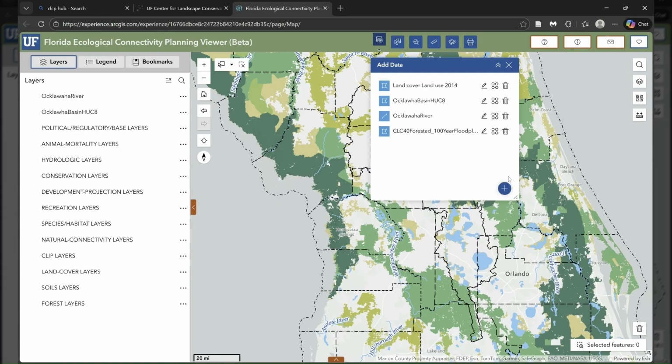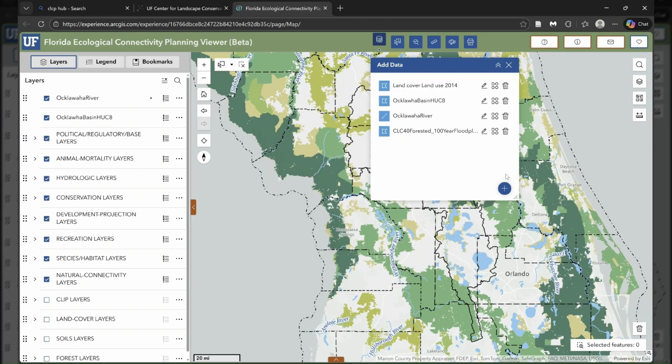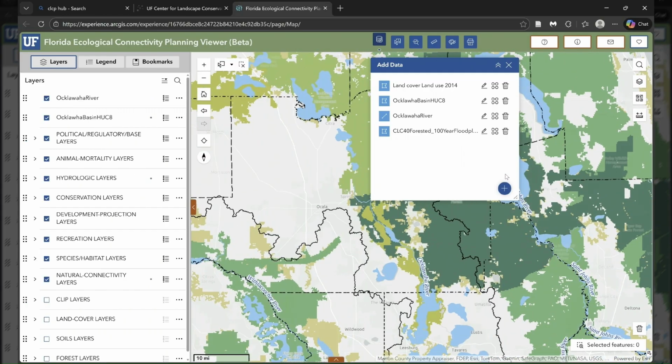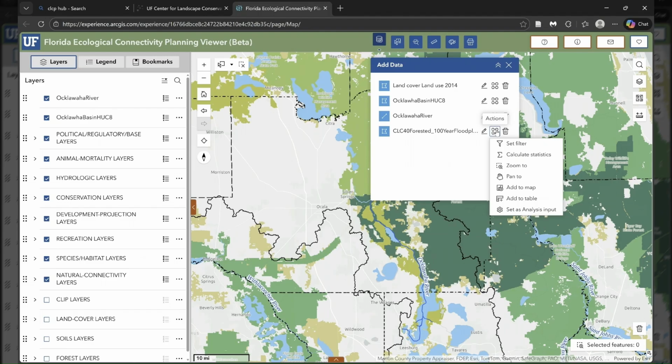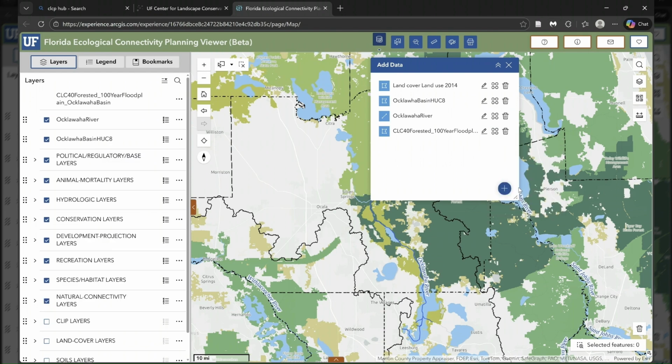And you can see the river on the major rivers data that's already embedded on this viewer, but this is just a really nice, clean version of it. And then I'm going to add the forested floodplain. So add to map. And we're not going to use this.